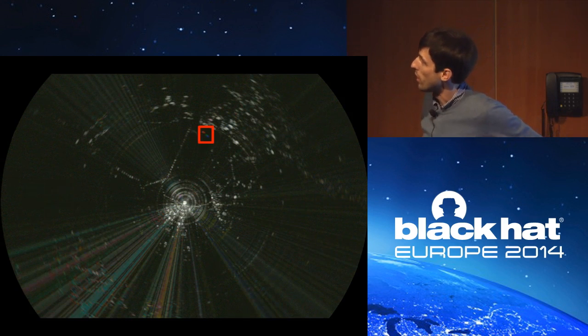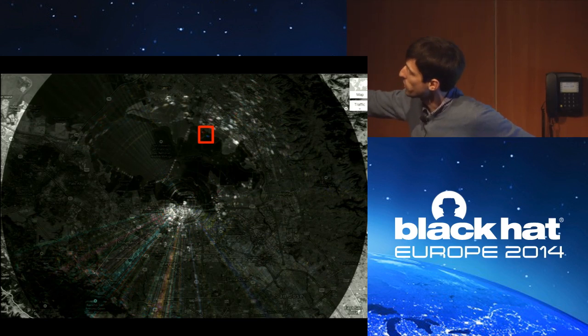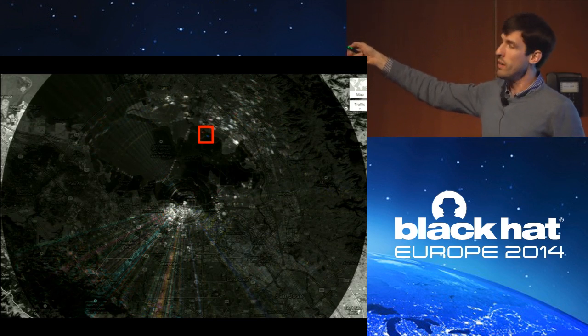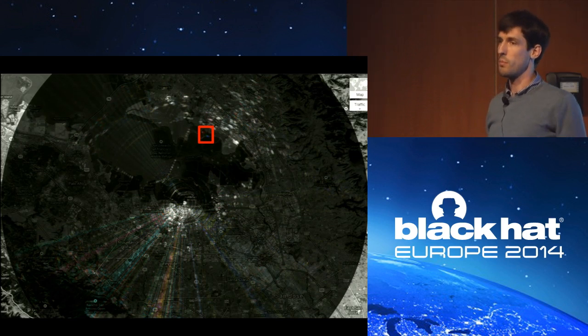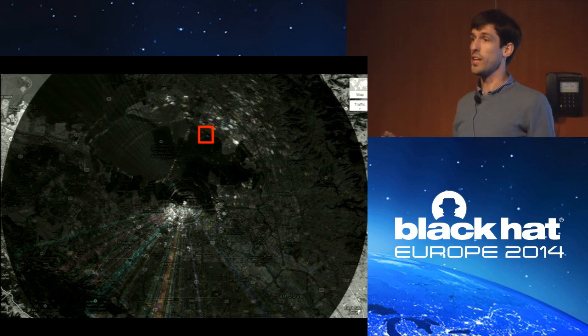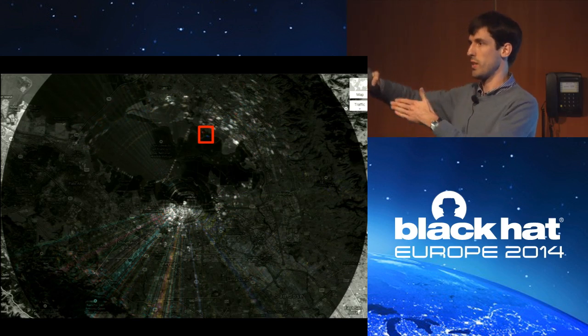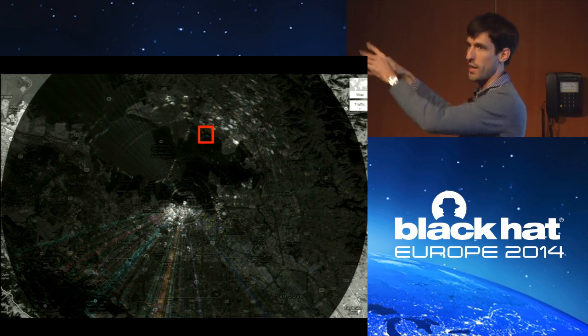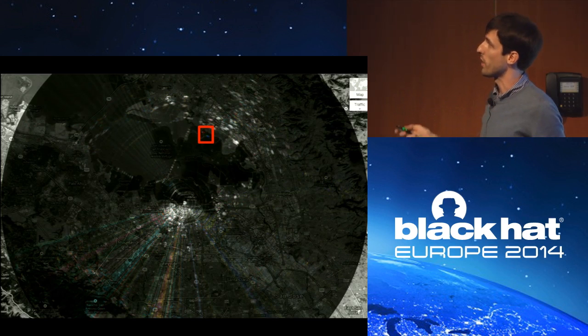So there's no color in this one. But if you look at this one, there's some color there. You have this RGB triplet. I thought, oh, wow, something's actually moved. And in this one, again, I found something else. It was a weaker return because it's further out, but something moved. If you unwrap it onto the map, it's a little bit difficult to see there, but it's just at the edge of the bay, and it was on a road. Judging from the speed, you can calculate that roughly from the rotation rate and so on, I think it was a large truck, because if a large truck was moving, it's got quite a large radar cross-section on the side, and it would have reflected some of the energy at that rate.